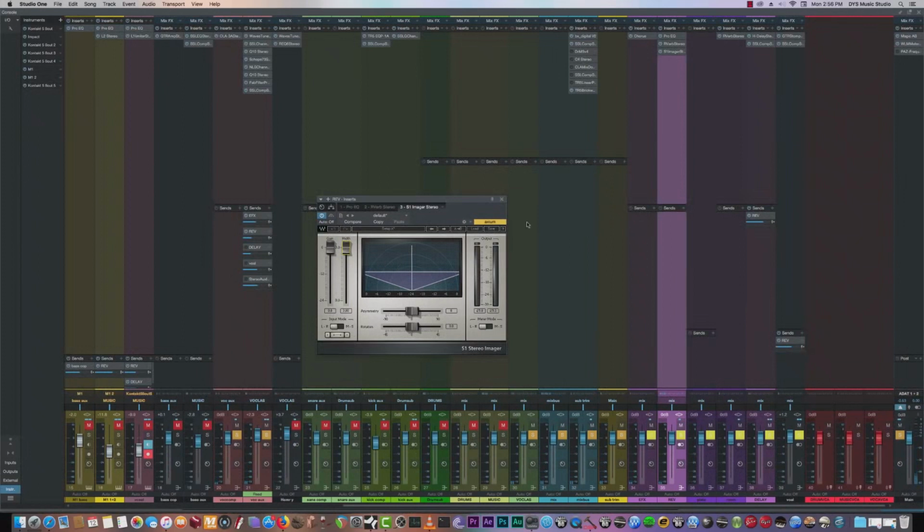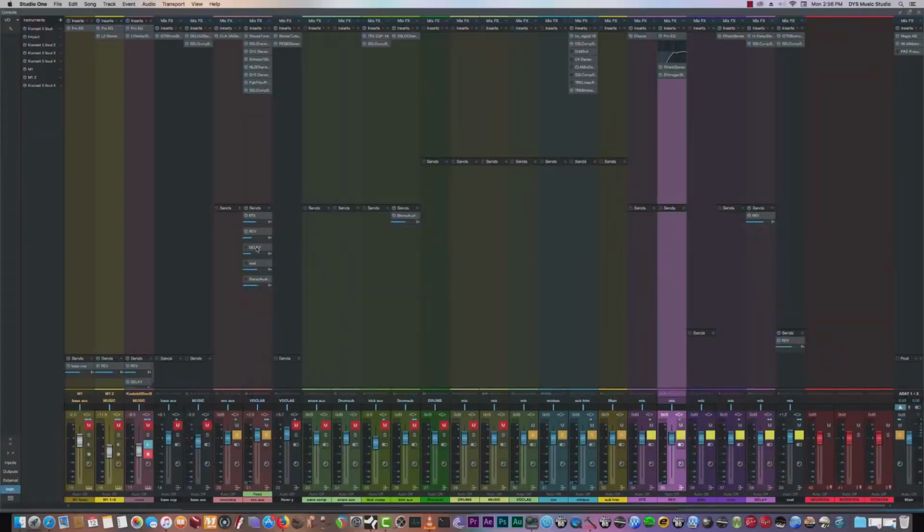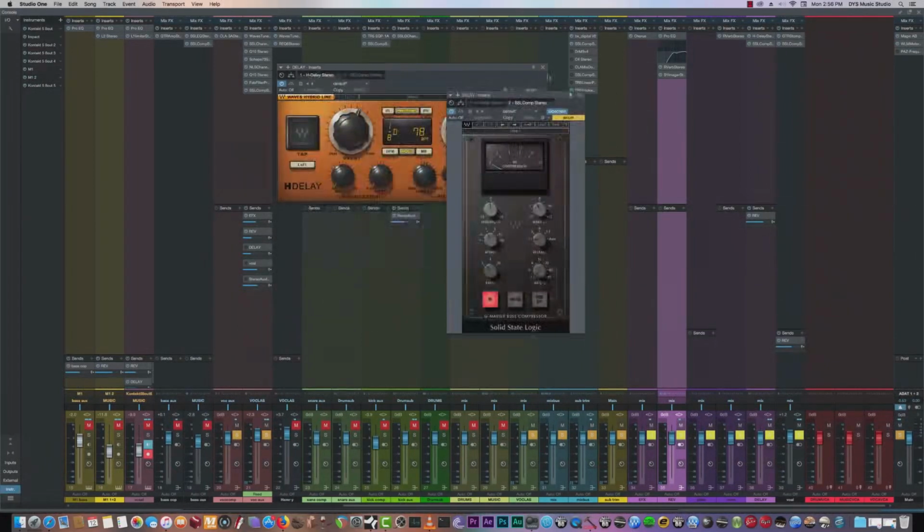You might not hear much, but you're hearing it more on the tail end of the reverb. And I'm going to send him through the H delay. And on my H delay, all I have is a compressor keeping the volume balanced. So let's see what that sounds like.